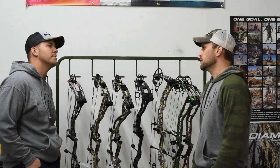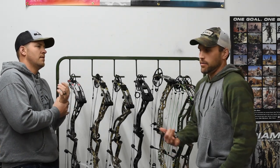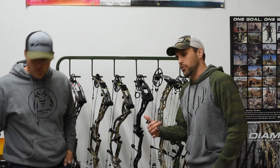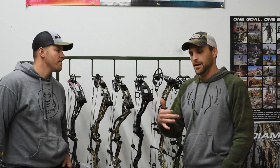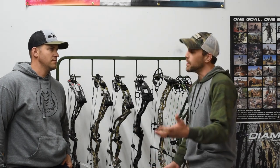I agree. About grips, what grip were you feeling on these? So that's the thing. Most people have an idea of what they kind of want. Just like if they see a bow come out in November, October, and before they walk into the pro shop, they have an idea of it. But the first thing they do is they grab that bow and they say, ooh, that grip feels good.